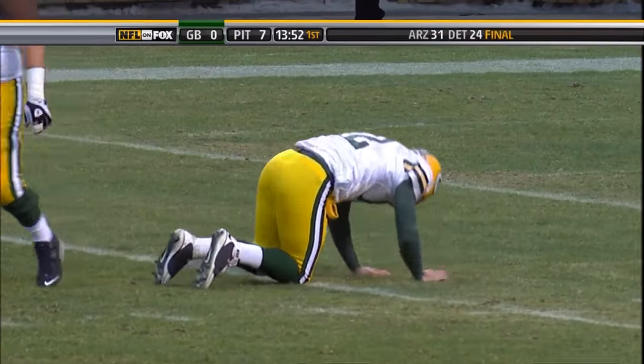We welcome you back inside our booth, and we talked about it coming on the air that Pittsburgh, even though they're under 500, were a dangerous team for Green Bay to play today, and it certainly looks like that's holding up so far. Well, yeah, and I think Green Bay knew that coming in. Sometimes you tend to look at what has happened in recent weeks, and you say, wow, this team's just not very good. But nothing could be further from the truth. A number of playmakers for this Pittsburgh team, particularly on the defensive side of the ball.